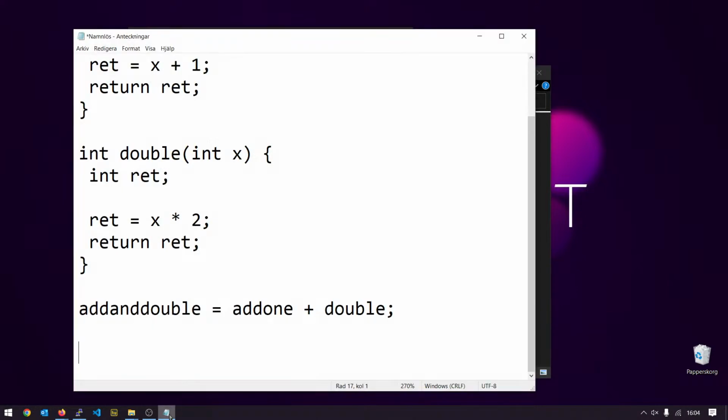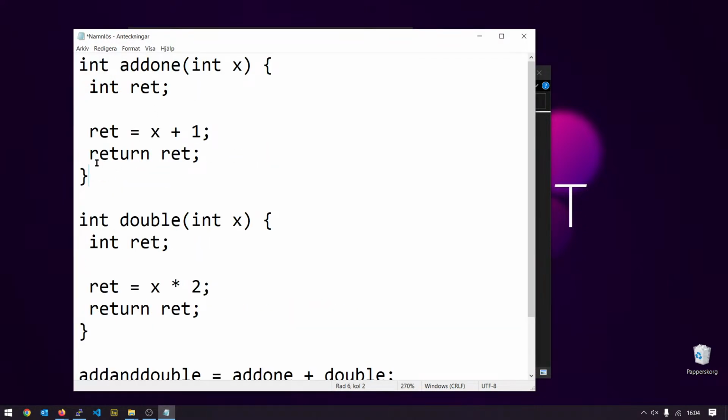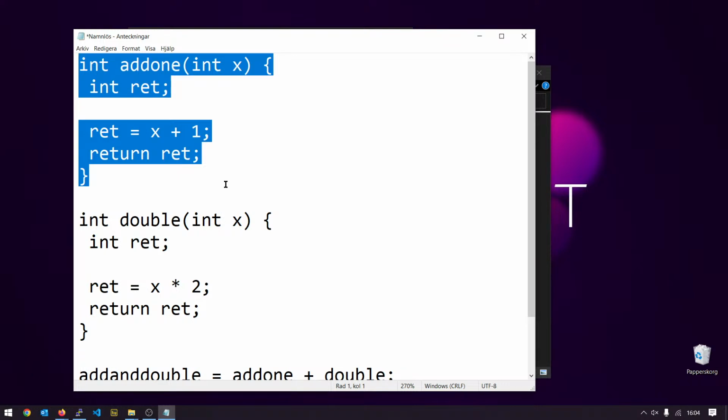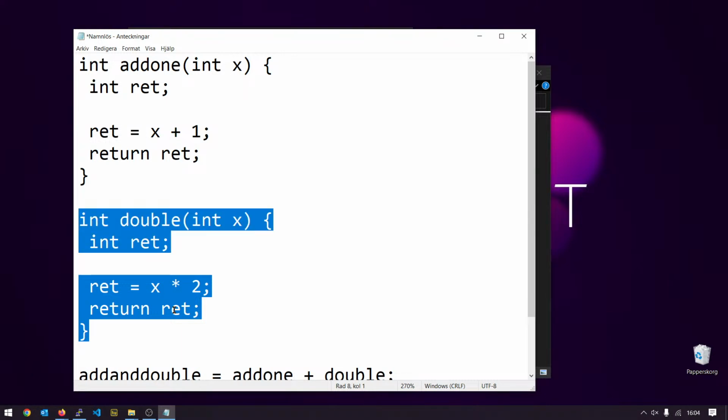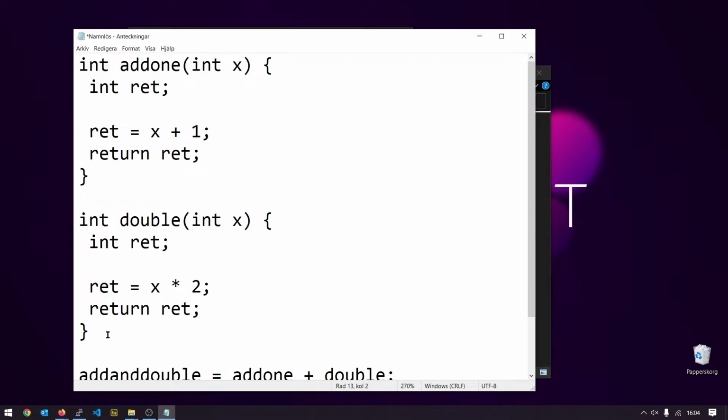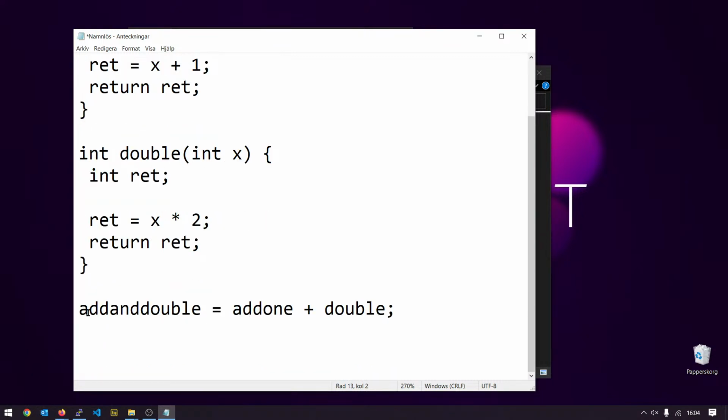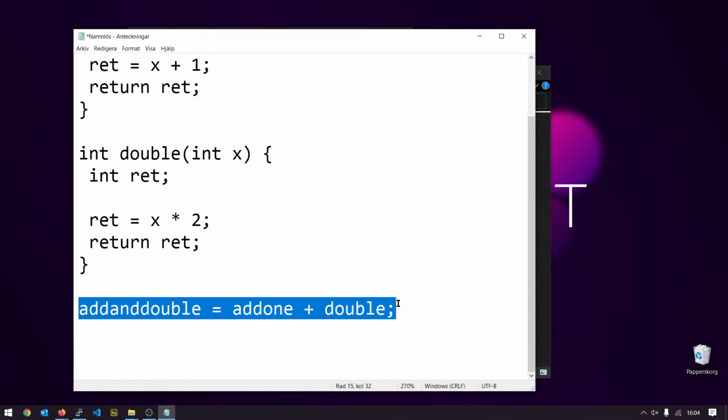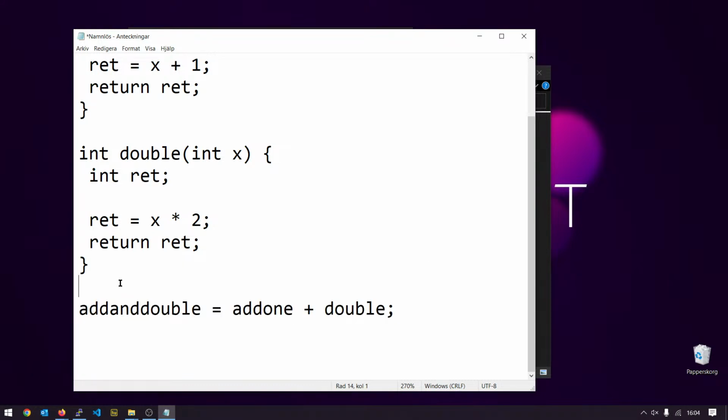The only thing I told was that I will have one function which adds 1 to a number, another function which simply doubles the input argument, and I want to mash those two functions together like function composition. So I want to create a third function at runtime.